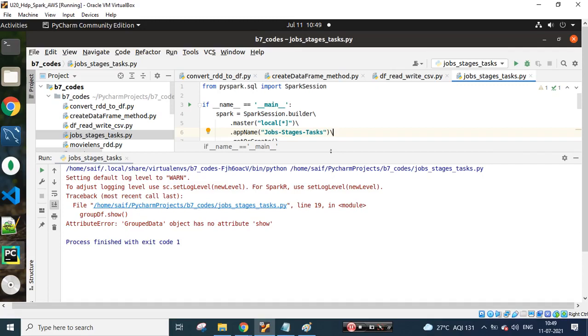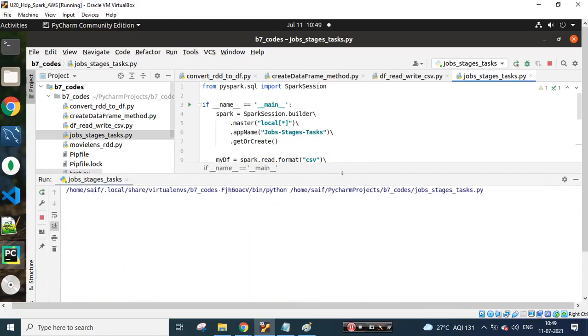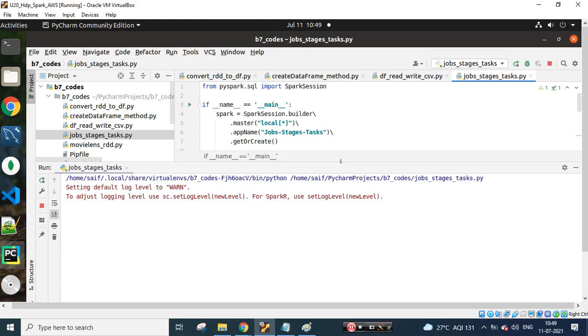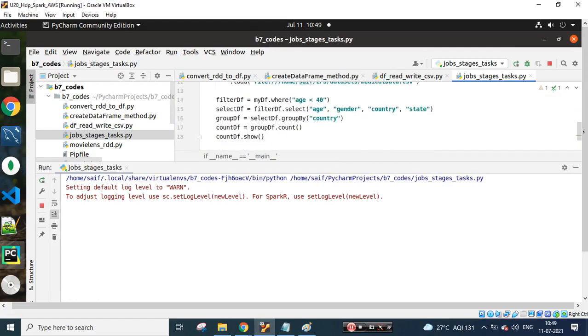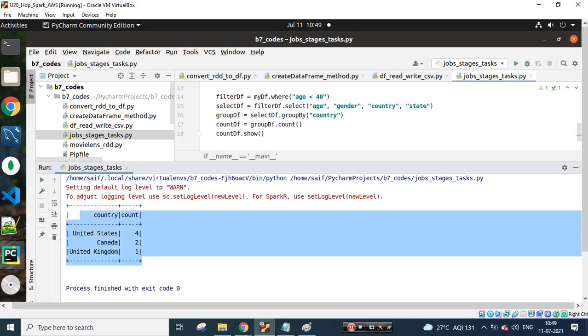Okay, so it is having some issue. Okay, group data frame, no issue. So I will try to do a collect. I'll remove this for the time being. As of now, that is not important to me. Okay, I got some data. Whatever data I got, I'm not interested in that also.